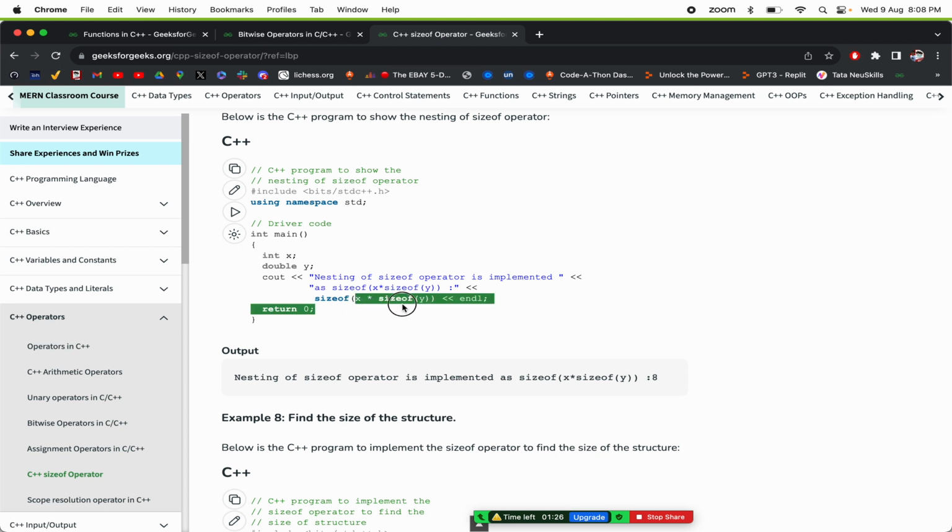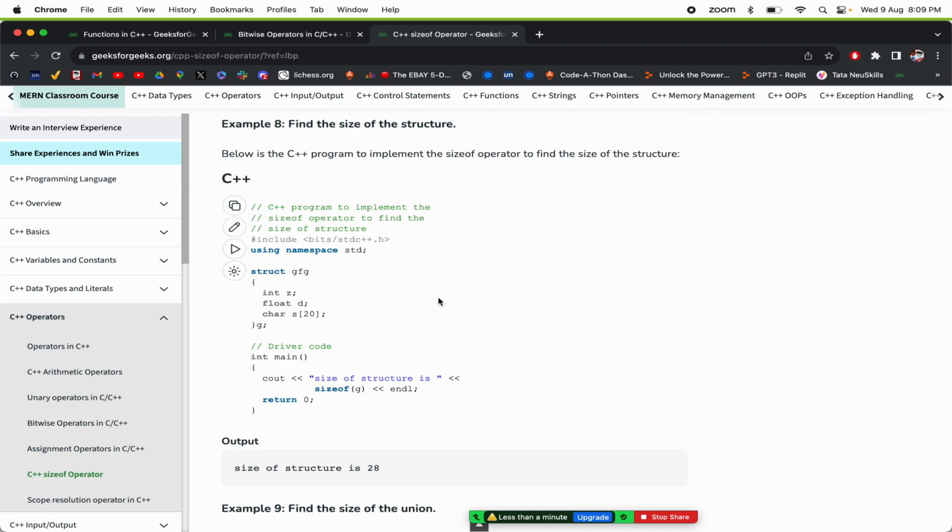Then when we are multiplying x, whatever its value is, with this number and we pass it to sizeof, because this is saved in 8 bytes and x is saved in 4 bytes, the resulting number will be saved in the bigger size. So 8 bytes is bigger than 4 bytes. That's why the resulting number of this multiplication will be saved in 8 bytes, and when we take out the size of that, we get 8.